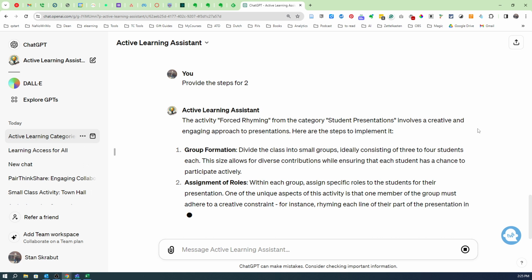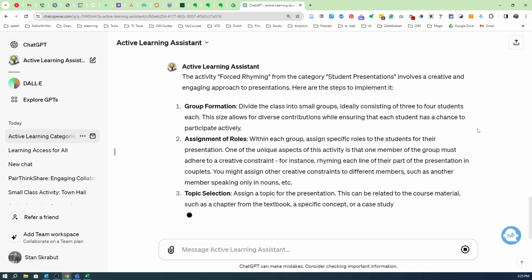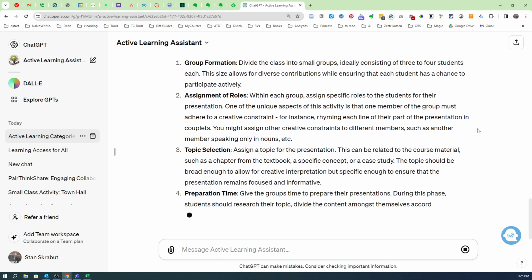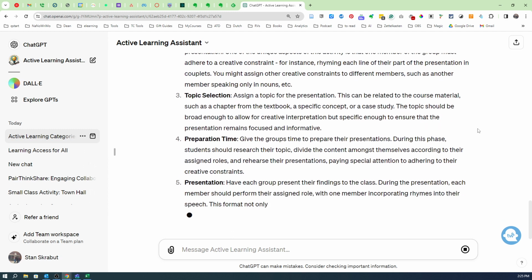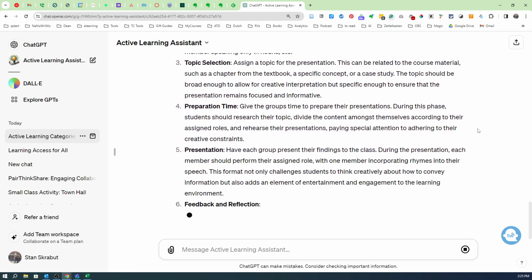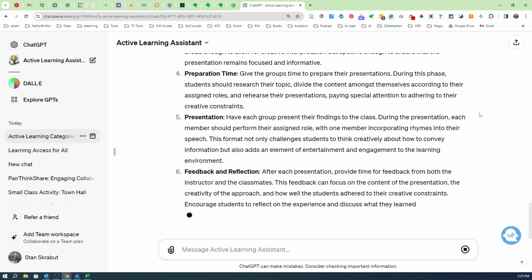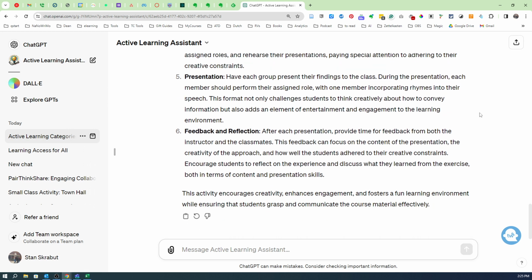Now these steps were not part of the initial spreadsheet, so ChatGPT has gone out and pulled in additional information relative to this particular activity. And there we go. So that is the GPT that I'm working on right now.